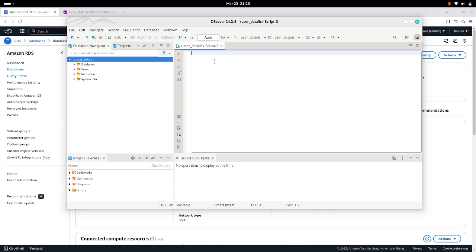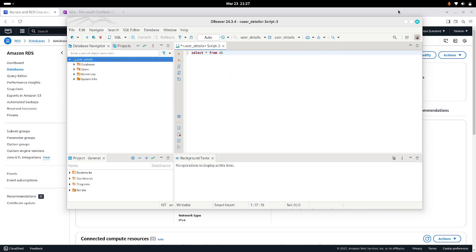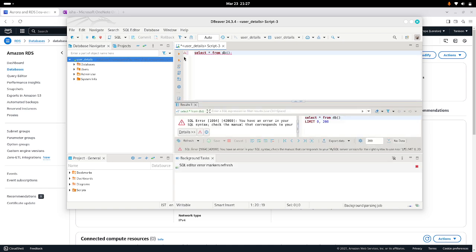Okay. Now if you want to see how many databases are there, the query should be select star from DB, I guess. I don't know the perfect query, but you could work with it. Databases, I guess. Fine. I don't know much about this.